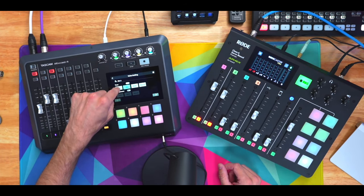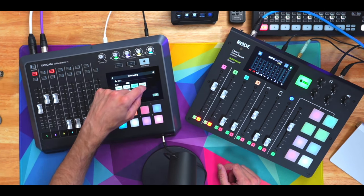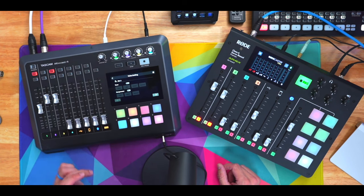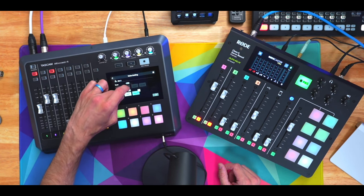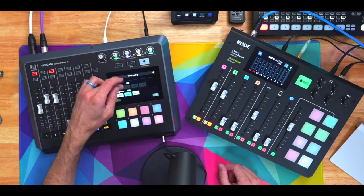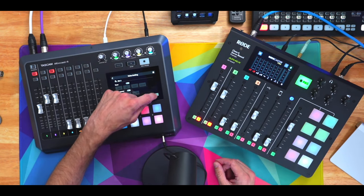it doesn't have to. You can change your tone to deep, you can change it to mid, you can change it to bright, and you can also manually adjust some of what you want. I hate all of this, so I leave that off. There is a compressor. You can do soft, hard, or manual. That's what she said. And the compressor's fine. I usually use the master compressor on the Rodecaster, but I haven't been using this one here.